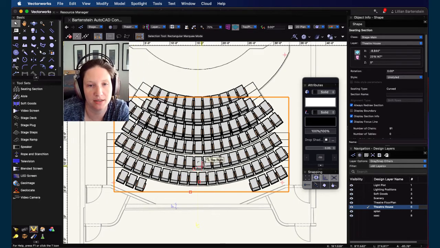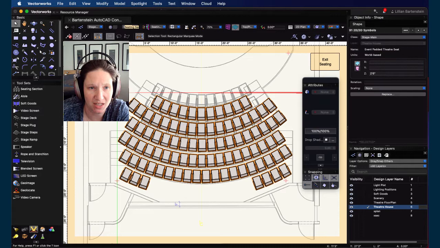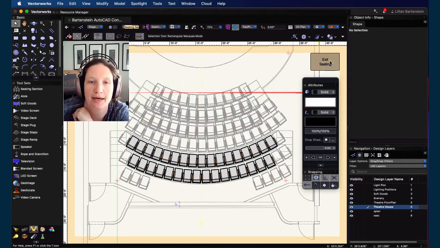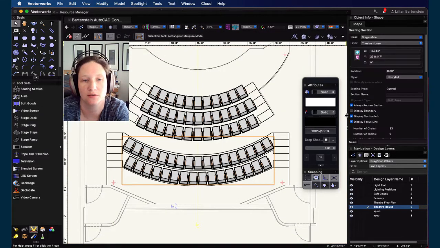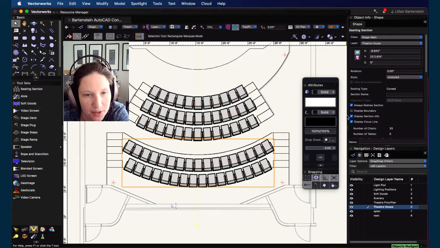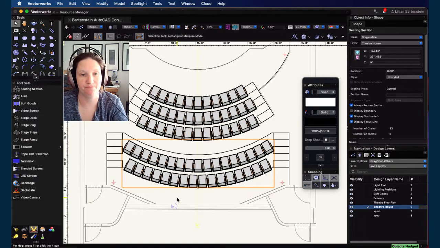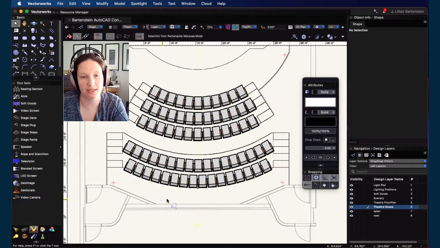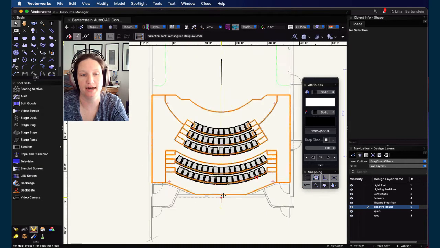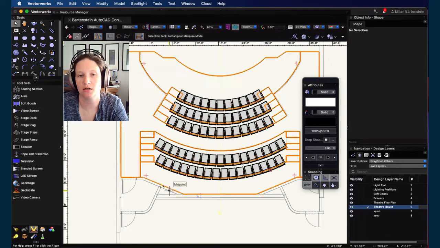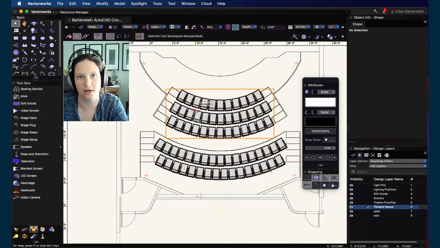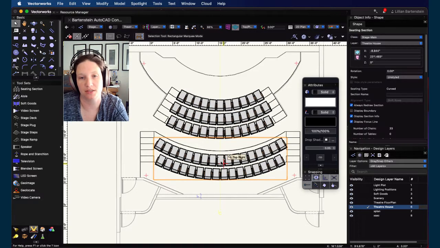So now that I've gotten it so that line runs right where I want it to, I'm gonna double click. I'm gonna delete all the chairs I'm not using. Exit that seating. Yes, please. Great. So now I can just kind of nudge this up so that those overlap where they're supposed to, and we're good. Okay. If you wanted to come in and set a row of chairs behind, you could do that, and it would be pretty close to an arc, filling this back row all the way to those edges. But for our purposes, this is going to be okay.